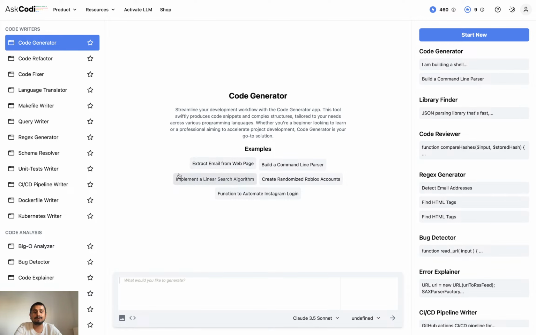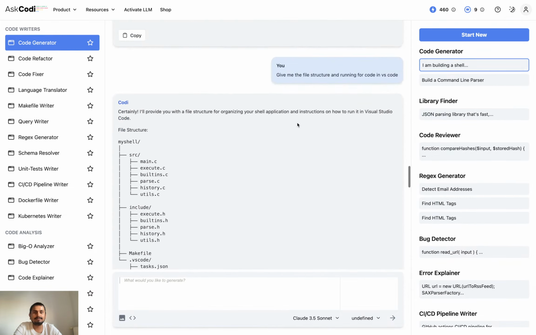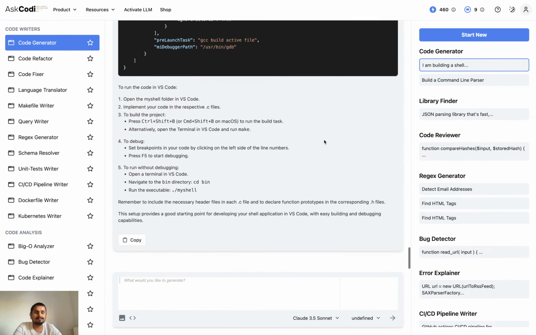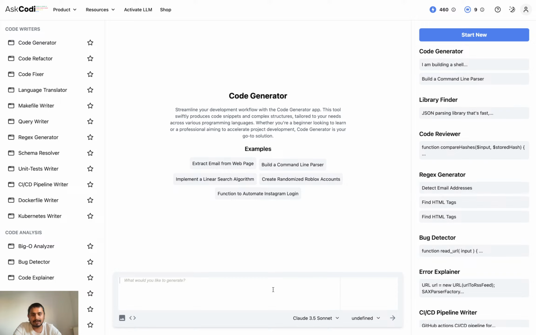So this is the app UI, where on the left side you can see all the apps for quick switch, and on the right side you can see all your history. If you have generated something and click on it, it opens. As you can see, it's a chat screen, so you can not just use the app to generate the first thing, but also ask follow-up questions. Let's just start new. Okay, so let's define a language first.